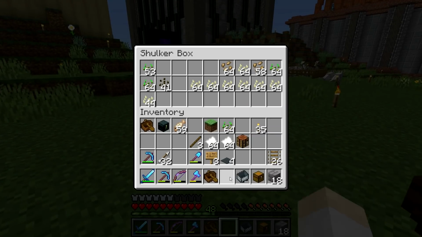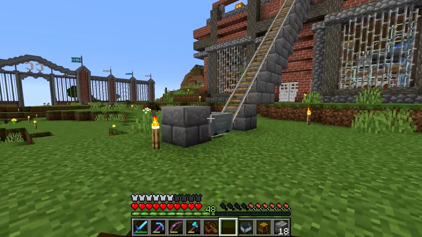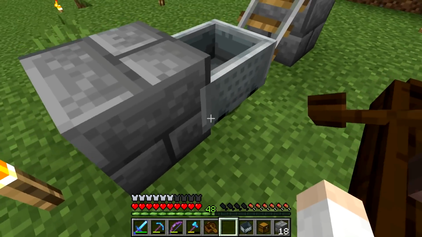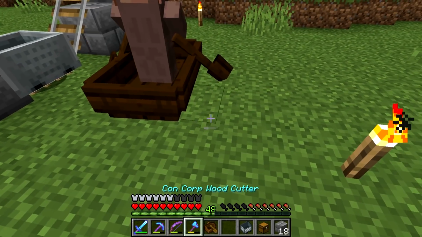And so, let's come over here. Let's transport him a little bit this way, and then get him into the minecart. By the way, minecarts have gotten a retexture, guys. If you haven't noticed, they've been cleaned out, finally. Nice and smooth, nice and clean. Only the finest here at Con Corp.